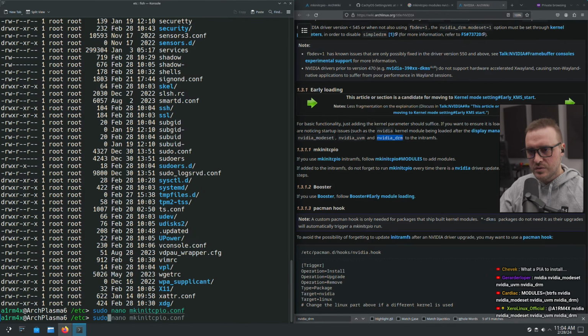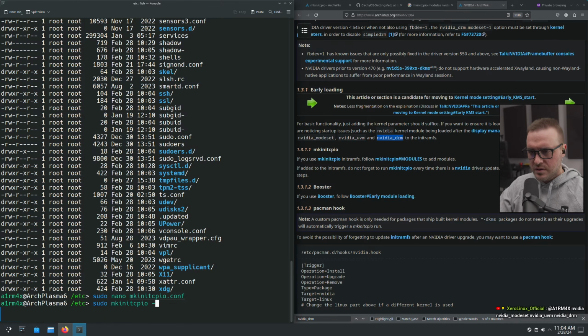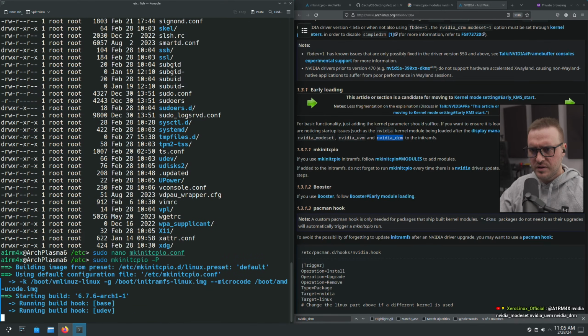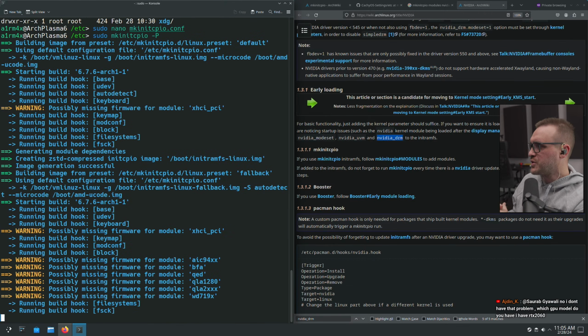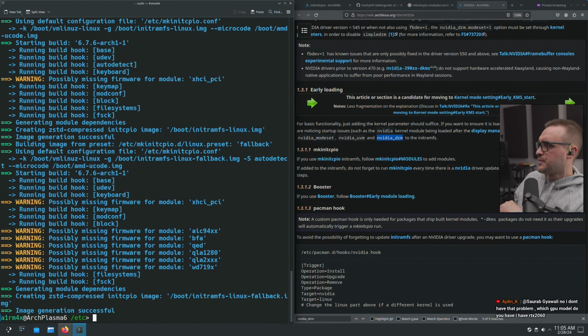So you add them, and then you're going to update. I think it's like that: sudo mkinitcpio -P. Yes. Okay, and then it's going to update everything. Oh, thank you, chat. The advantage is that if you use CachyOS, you don't have to do any of that. It just works. Everything is there. You have nothing to do. So this is the first thing. What I'm going to do now is reboot.